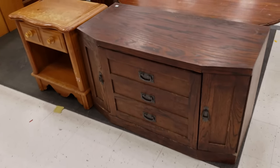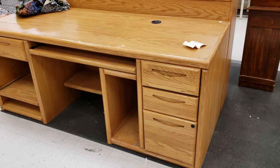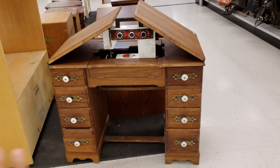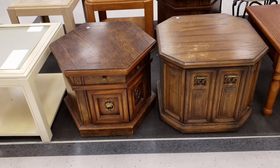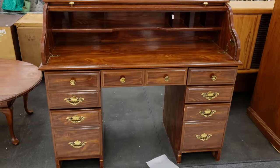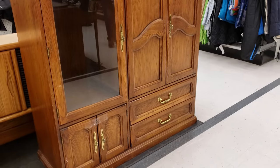They do have furniture — you could upcycle those. Ten dollars! This place is cheaper than Goodwill. This computer desk is only $25 — can you believe that? One hundred and twenty-five dollars — look at that. I like old antique stuff. Twelve dollars down here. Those are actually really nice — just fix it up, it's not that cheap wood. That looks like something my mother-in-law gifted us — something like that, a very dark cherry wood. Sixty dollars, and you are missing a knob, but nothing you can't fix.